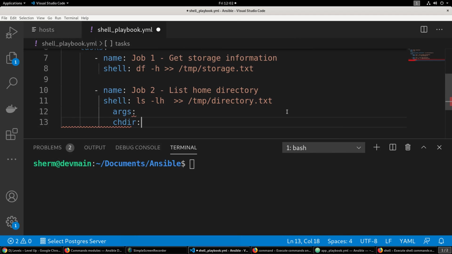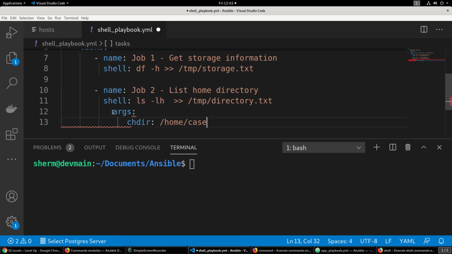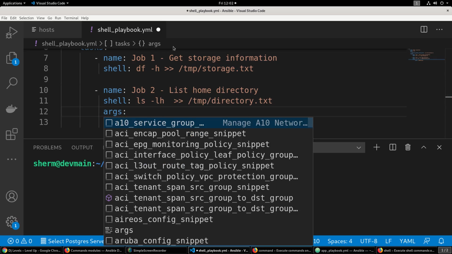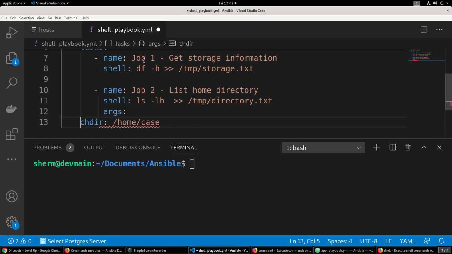Args. And I'm too far over with the args. There we go. It's perfect, and this should work.